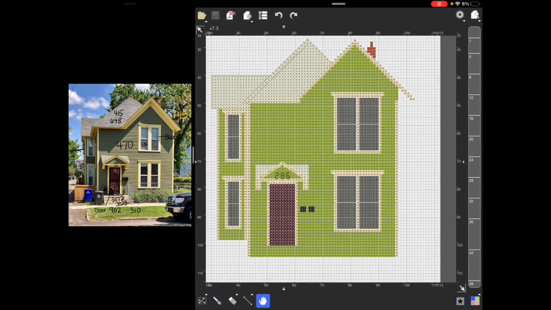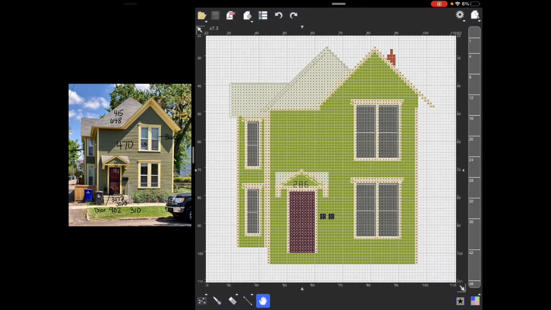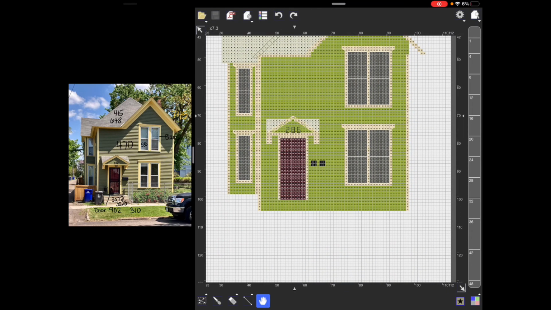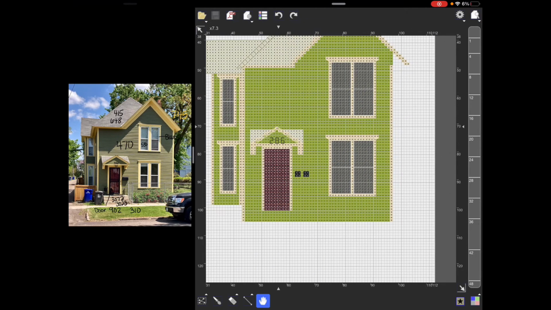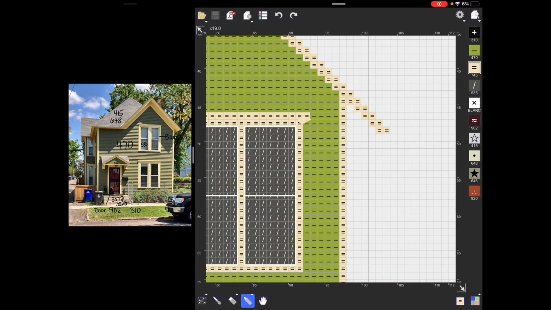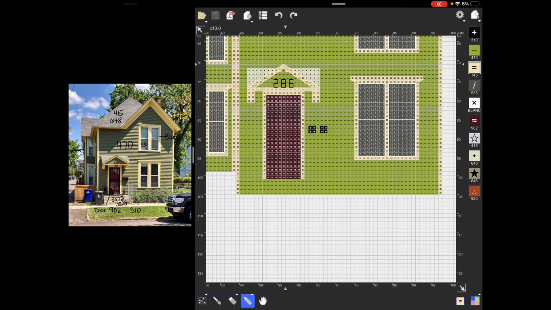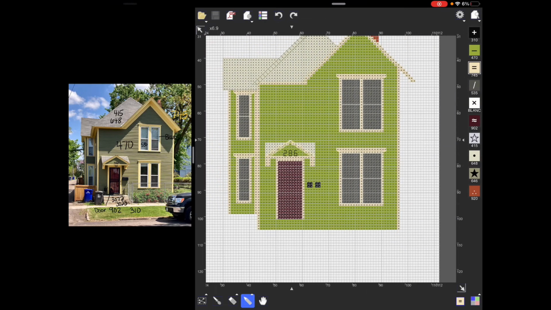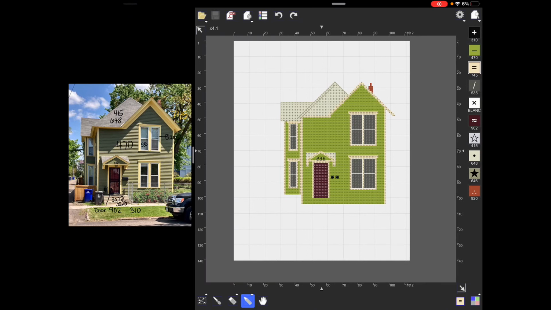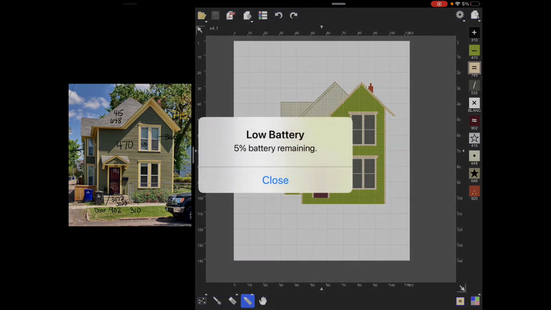What else am I missing on here? Oh, the stairs. Let's do the stairs, and then, oh, and I noticed this side needs to go up a little bit more. And so let's do the stairs, and then we'll go back and do the siding and finish the roof. Okay, and the door. Because I'm happy with the proportions and the style that I have. So I have 8 by 10 designed out, but it's going to be smaller, and it would be perfect if you wanted to add words or people.